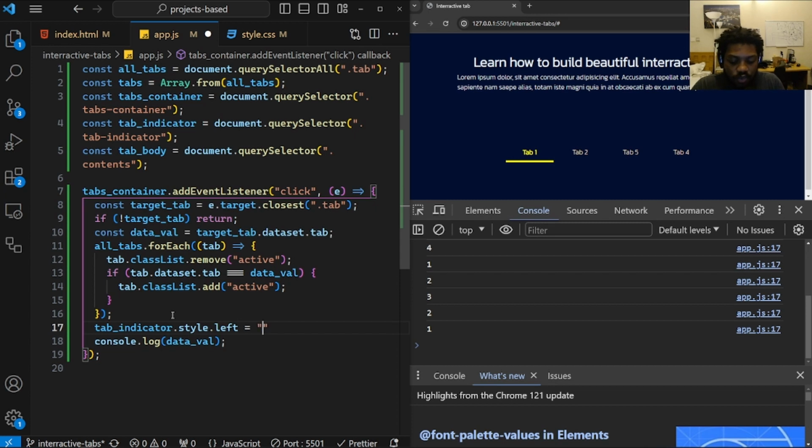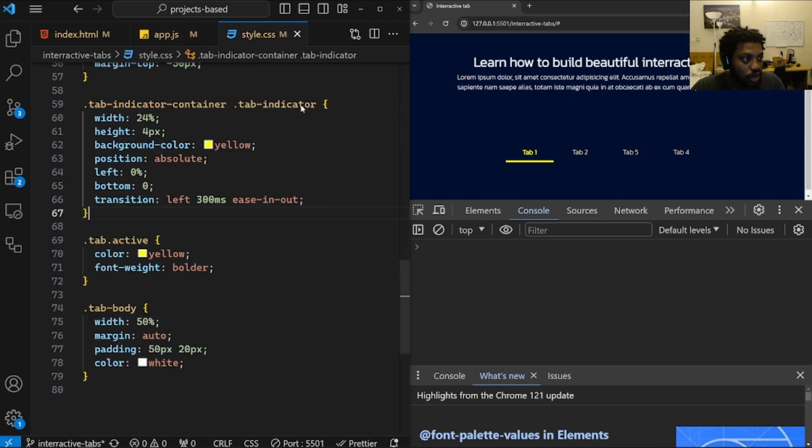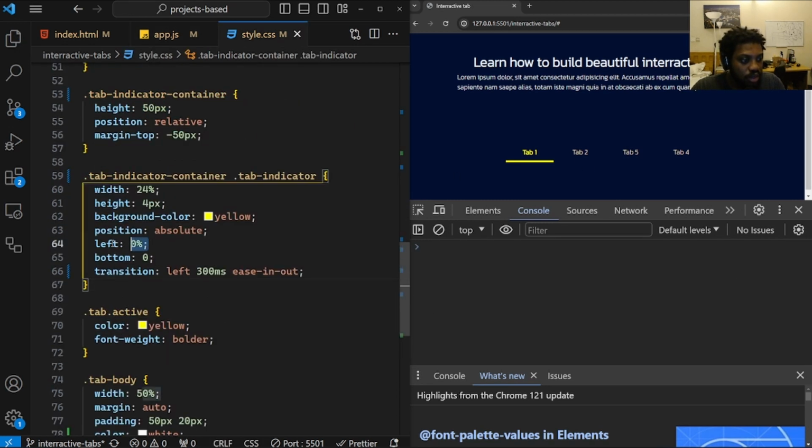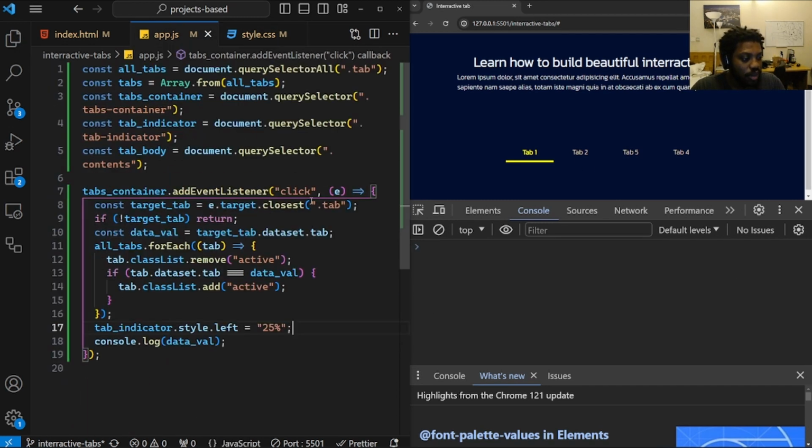Let's say I move it by 25%, right? Currently it is at 0. That's why you see it at the end here. Left is 0. So let me move it by 25%, by clicking on any of these items here. You can see it's moved from this side to this place. It will work only once, because we are not increasing this value here. So in order for us to increase this value, we need to do some operation, right?